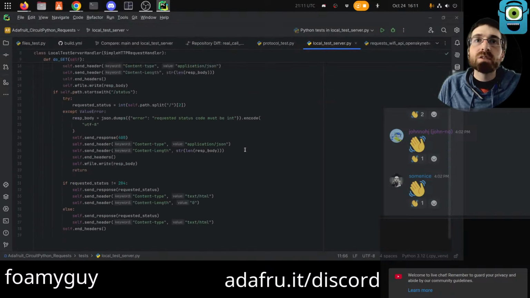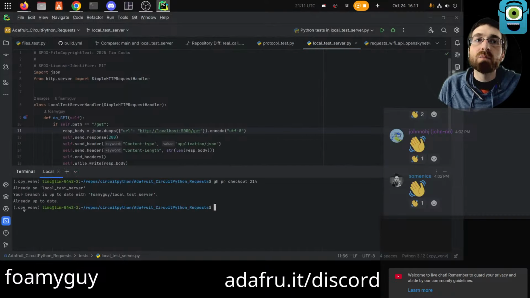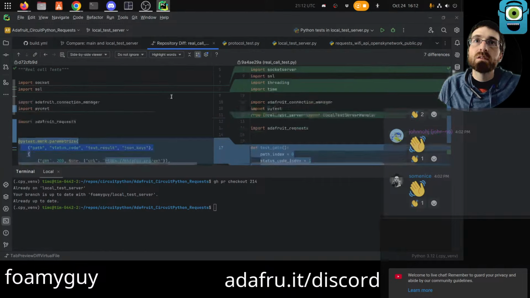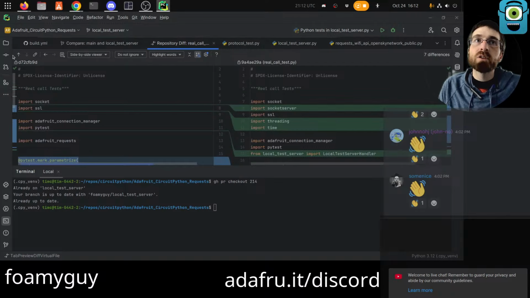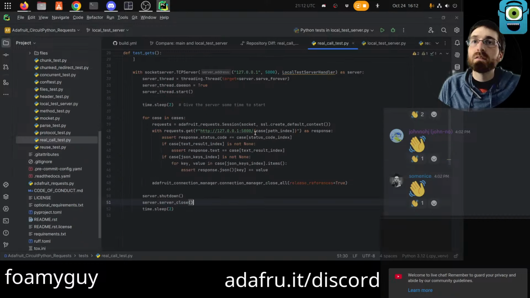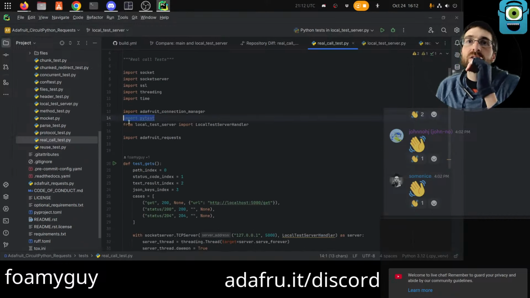Yeah, the goal is going to be to get rid of anything we can that's still using that remote server. Which file was this in now, actually? Get rid of this.